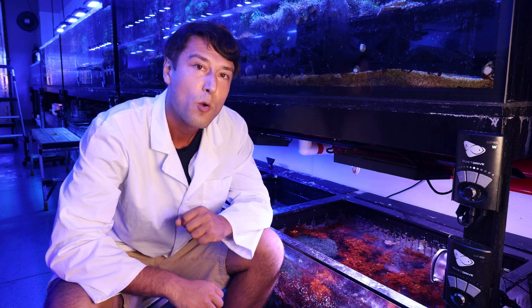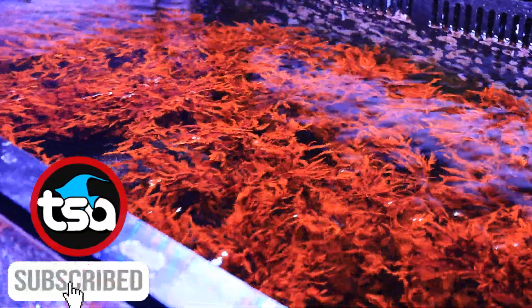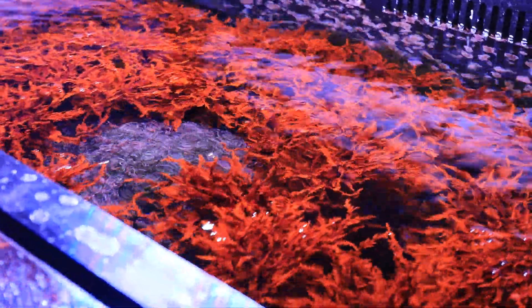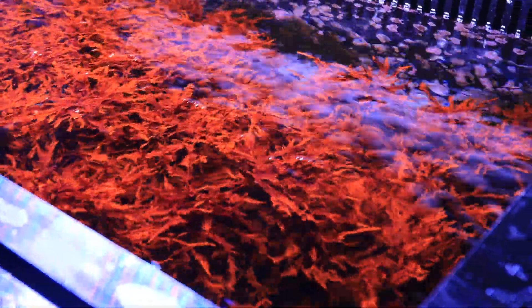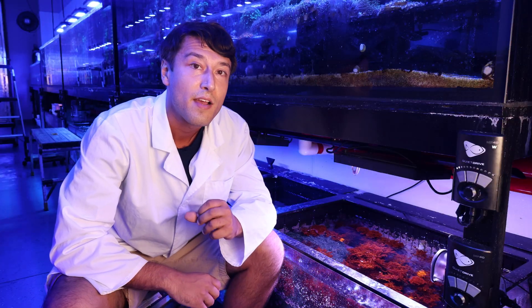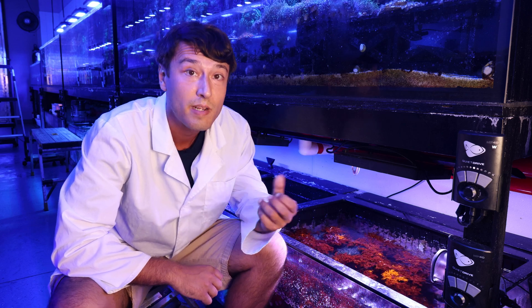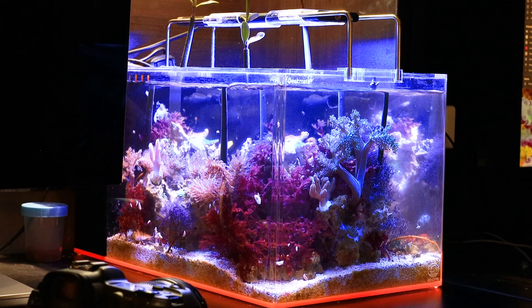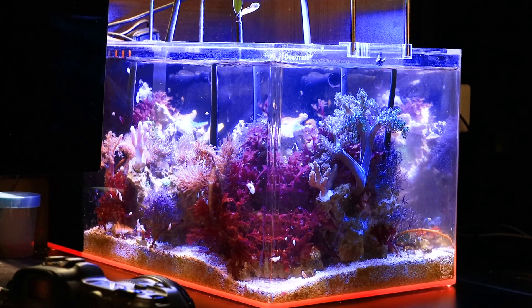So today we're going to be doing a species spotlight on the Halomenia genus of red macroalgae. We're going to be going over all the various things it does to benefit the reef aquarium as a functional organism in our tanks, and all the things that have been done with it by humans for benefit over history, and also some wonderful groundbreaking research being done in the biomedical field.